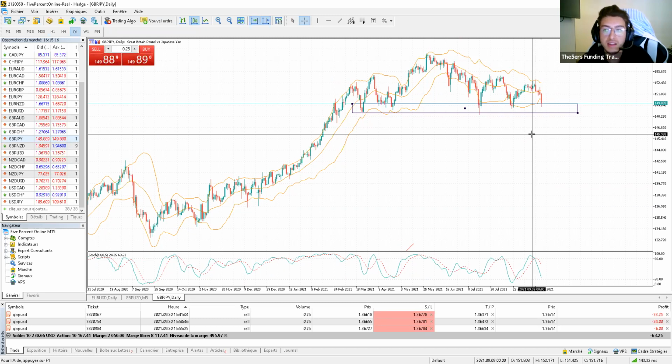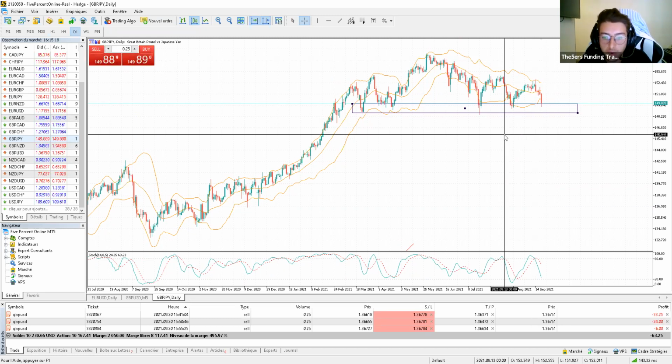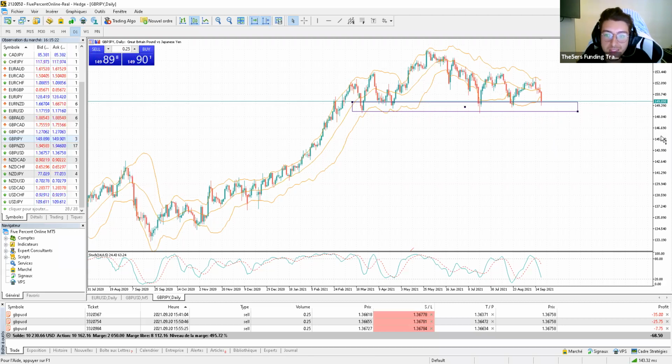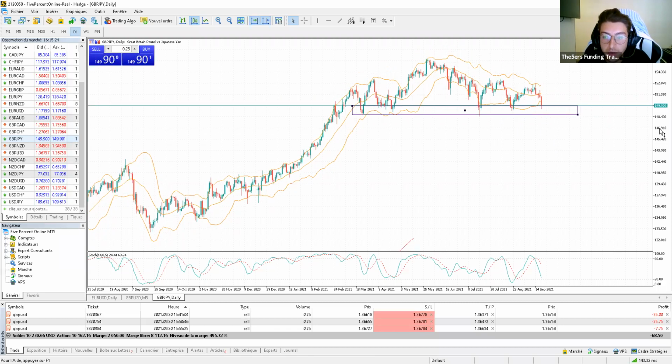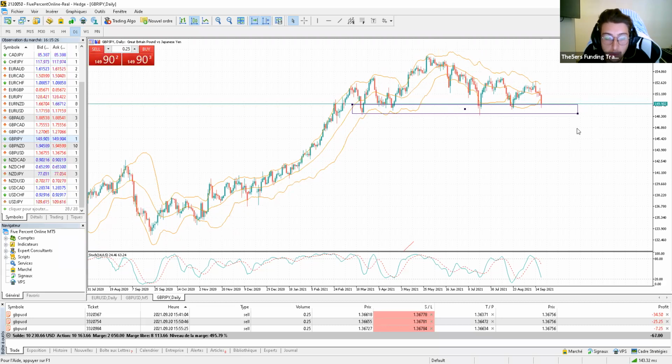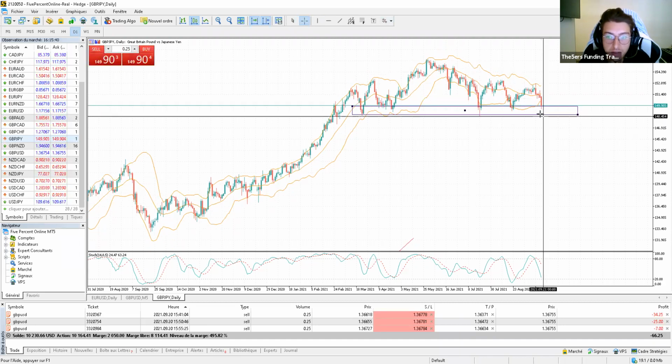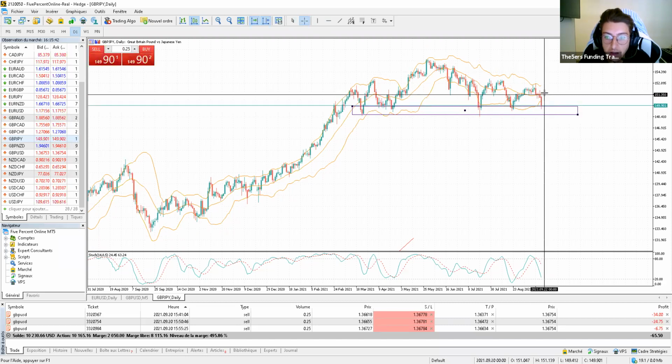But still, like I said, the yen is also starting to be stronger. Okay, why is it starting to be stronger? Because the global market is in a bad shape. So big banks and big investors want to put their cash in a safe asset, and yen is known as a safe asset, like gold as well, like the Swiss franc, like the dollar. Okay, so that's why we started to see a sharp drop today.